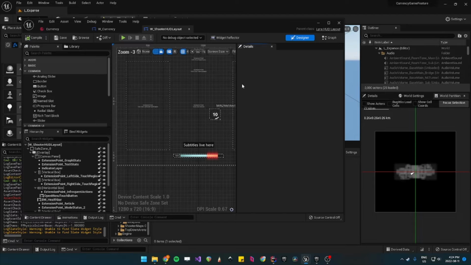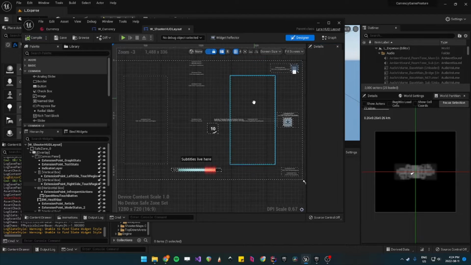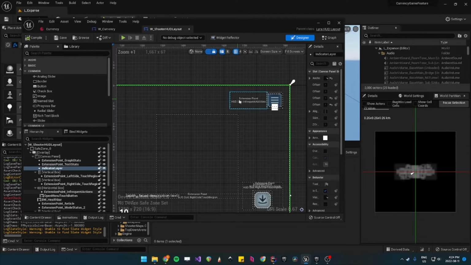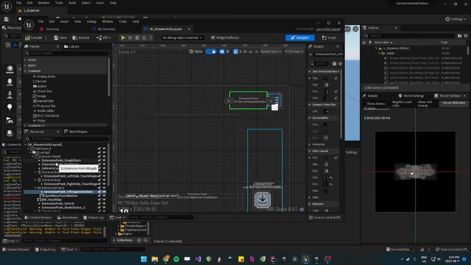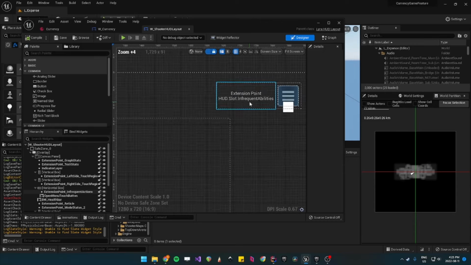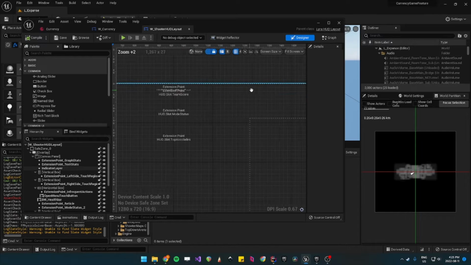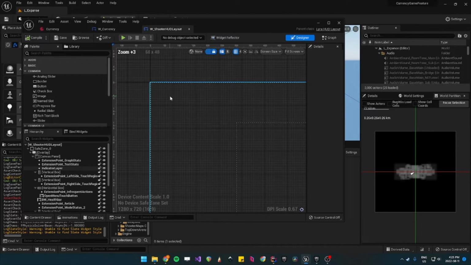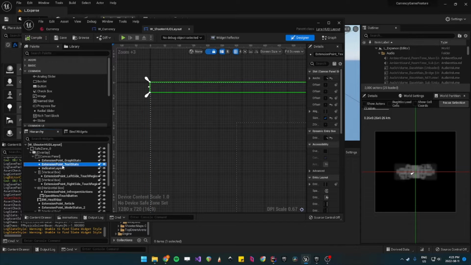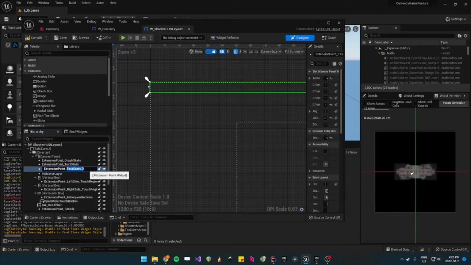Here you can see all the current slot IDs. It's nice because when you add an extension point for the HUD, it actually shows which slot tag it is. So let's add a slot. Let's put it at the top left because there's nothing there at the moment. I'll just duplicate the extension point text stats and call this one currency.